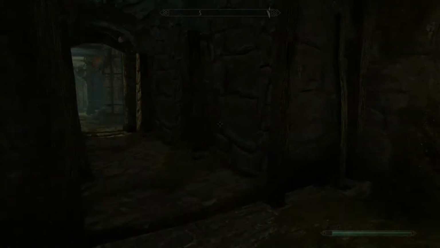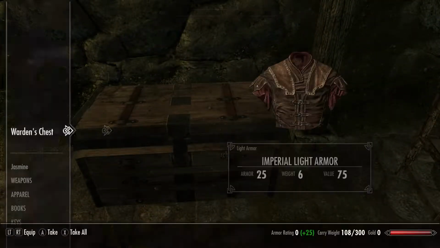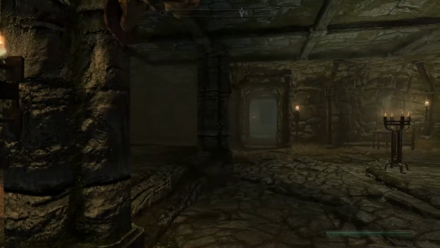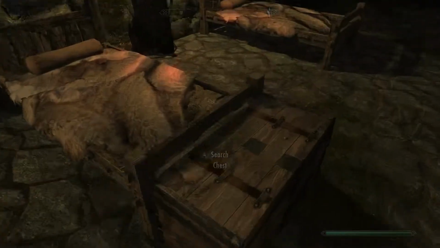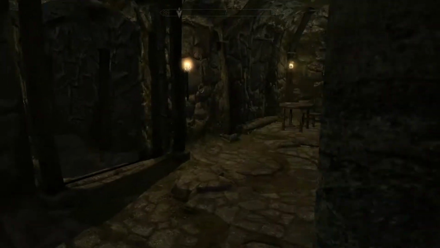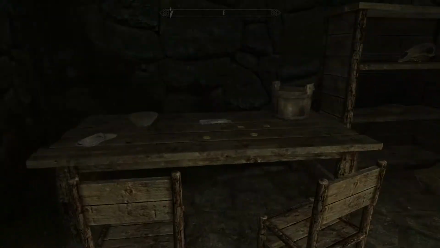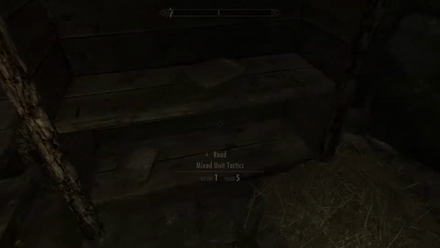I know there's some stuff over here, because this is actually the way that you come. This is where you come from if you go with the other guy. You actually start right here, and he opens up the door, and it's like, go ahead and search the chest. There's probably some armor and some weapons and stuff. So I knew we could run around here and get some more items. So I wanted to do that. Let's just empty this. Yeah. Oh, gold. Yeah. There's books. Yes.